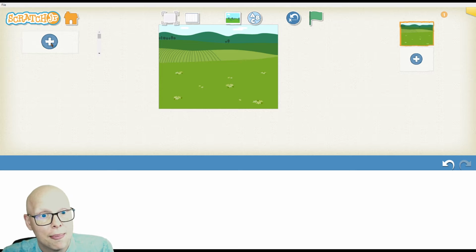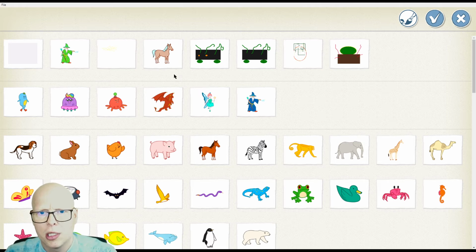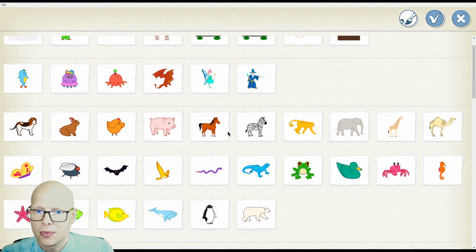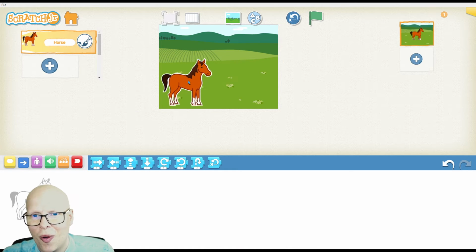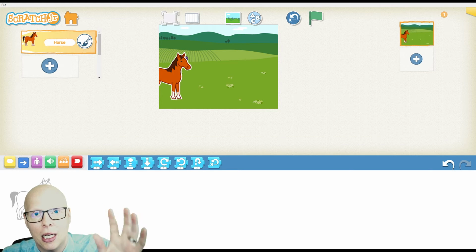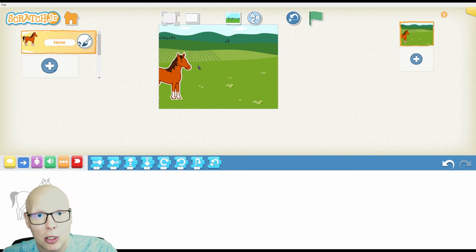Okay, now it's time to start adding in some horses. I'm going to add in my first horse. You can already see one that I've done, but we're going to redo it together, don't worry. And I'm going to choose this lovely hazel brown horse, which has the appropriate name of horse. And I'm going to tap yes, that one, and let's drag this horse into the corner just over there, all looking very good. Horse, maybe you can program giving it a carrot or something like that, but I'm not going to do that now.